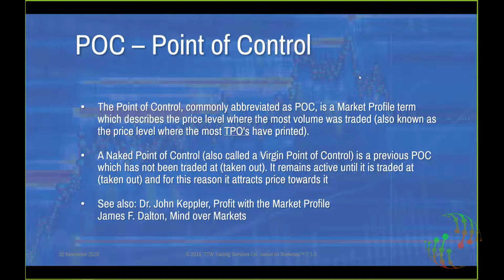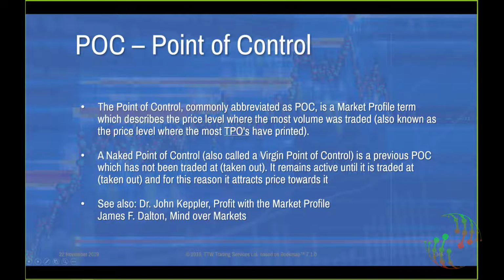The point of control, commonly abbreviated as POC, is a market profile term which describes the price level where the most volume was traded. A naked point of control, also called a virgin point of control, is a previous POC which has not been traded. It remains active until it is traded or taken out. For this reason, it attracts price towards it. You will get further information in these books.